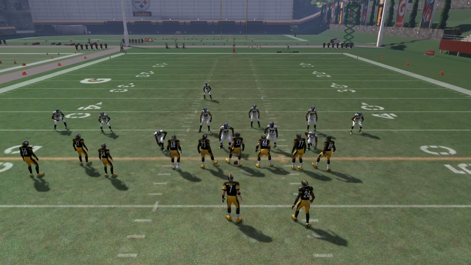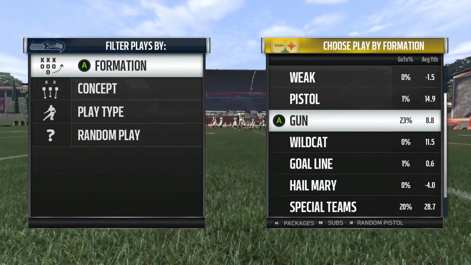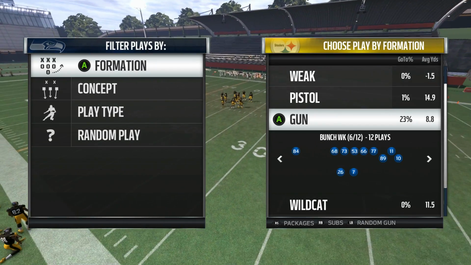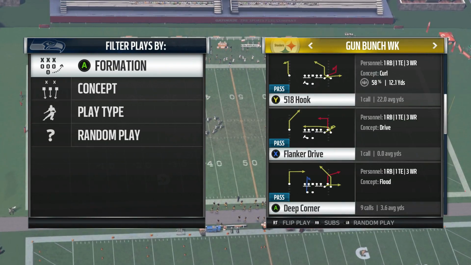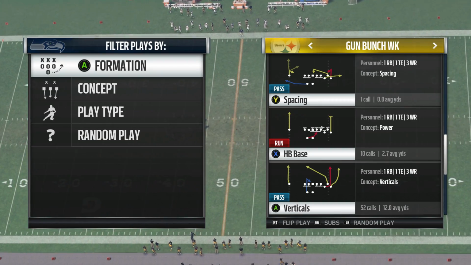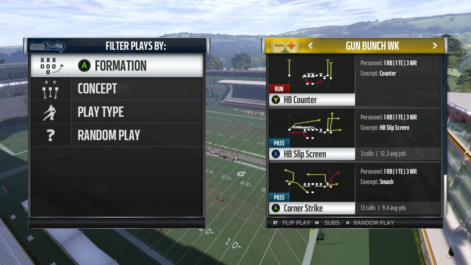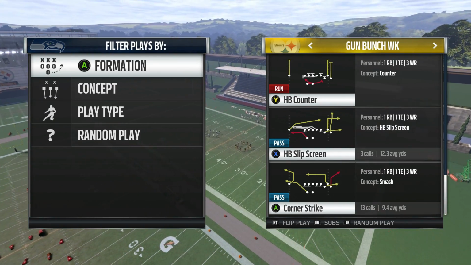All right, so I like that formation 2 in Cleveland's book. Bunch tight end, which is great because bunch weak. It's not the best of the bunch weeks. It doesn't have all the good formations, but deep corner is good. Like I think I showed like a deep post corner before. Verticals. This is the good verticals. And then halfback base off of it is very solid too. Corner strike, again, that backside man beater and the front side zone beater with the levels concept.